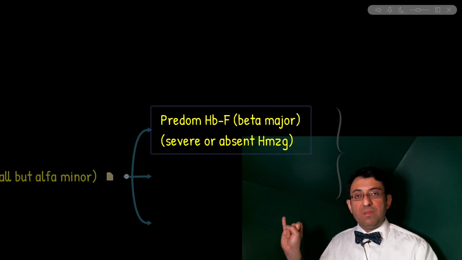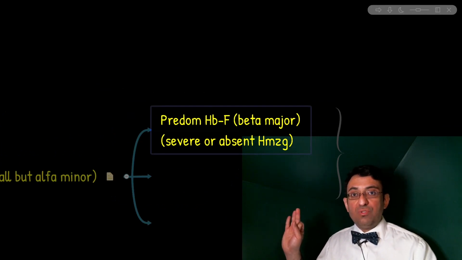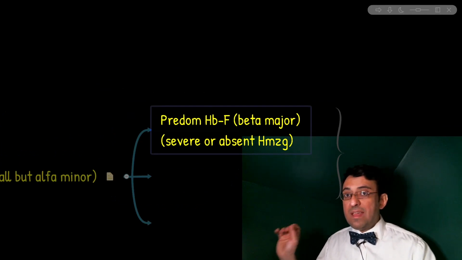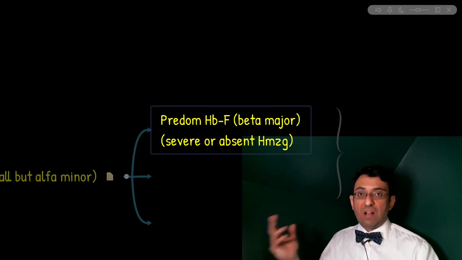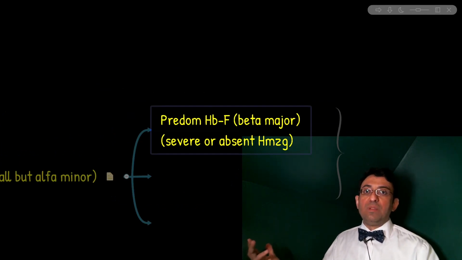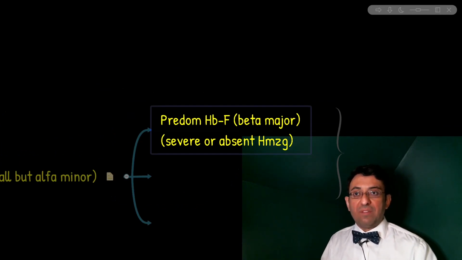It's a beta thalassemia, it is transfusion dependent with severe anemia, or it's an anemia with elevated hemoglobin A2 in which we have predominant hemoglobin as hemoglobin F. That's the story of beta thalassemia major, and how we differentiate it from other thalassemia with severe features or transfusion dependence, alpha thalassemia major. In alpha thalassemia major, we do not have elevation of hemoglobin A2. We do not have hemoglobin F as the predominant feature. We have hemoglobin H, which is beta 4 in alpha thalassemia major.